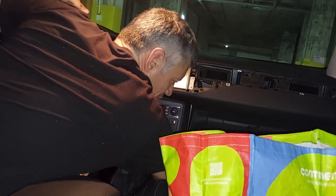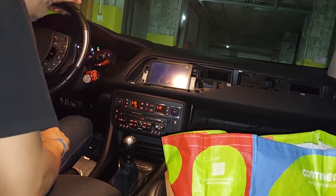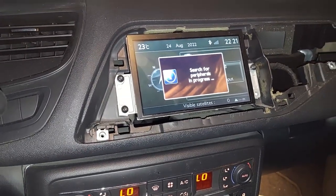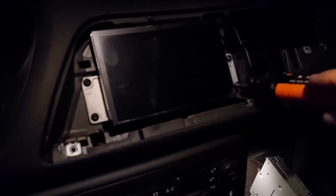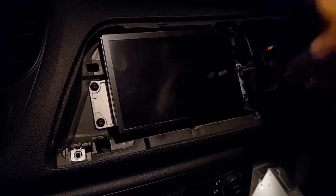I'm already jumping the gun and putting in screws. I dropped one. Is this supposed to take such a long time? Peripheral search — I had to wait for the thing to start up again, it was taking ages. But hopefully this works. If it works I'm just going to shove everything in and put it all back. I need to switch off and pair the phone first. Well — it works. I managed to pair the phone. Now I'm going to button everything up. I'll show you how to put the fascia back since I didn't manage to film taking it out. My camera — my phone — is saying not enough battery. Sod's law.